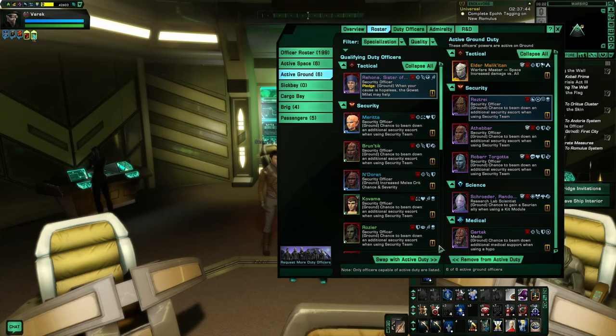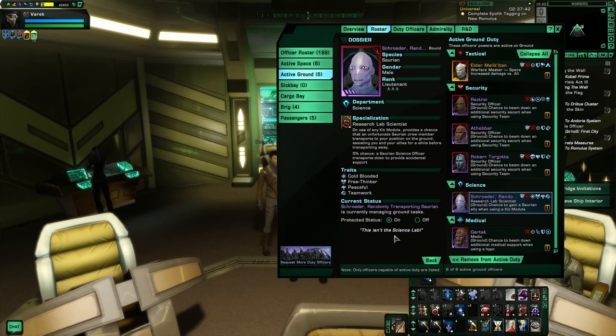Next is Schroeder, the randomly transporting Saurian. This one is a unique duty officer. He drops from the Infinity lockboxes, but you can also find him on the exchange. With this duty officer equipped, activating any kit module will grant a 5% chance of beaming down Schroeder, the randomly transporting Saurian, where he will then fight alongside you like any other combat pet.